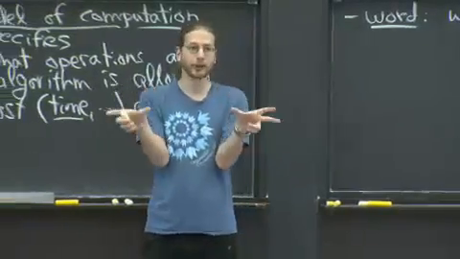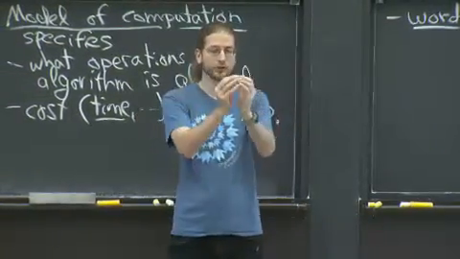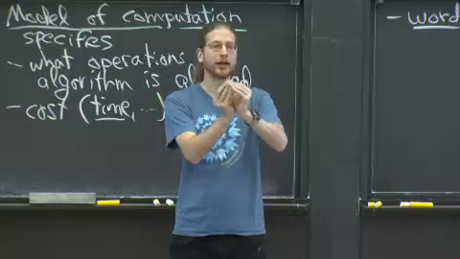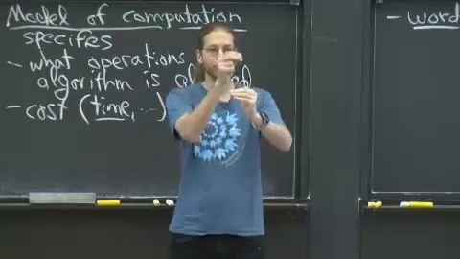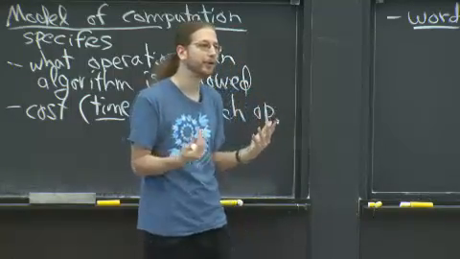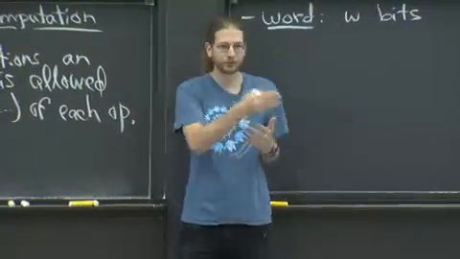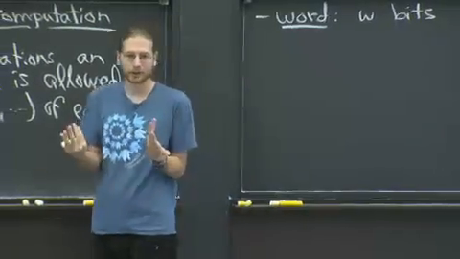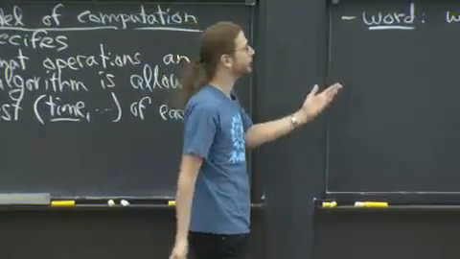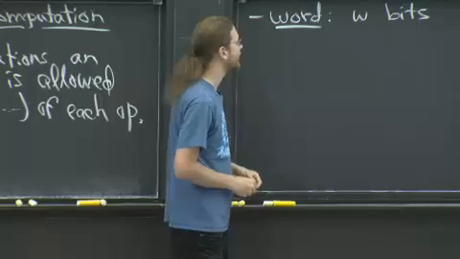In particular, given two numbers, we can compare them, which is bigger. And so we can determine, is this cell in the matrix a peak by comparing it with its neighbors in constant time. We didn't say why it was constant time to do that, but now you kind of know. If those things are all words, and you can manipulate a constant number of words in constant time, you can tell whether a number is a peak in constant time.